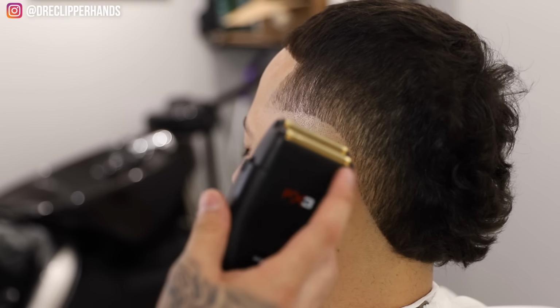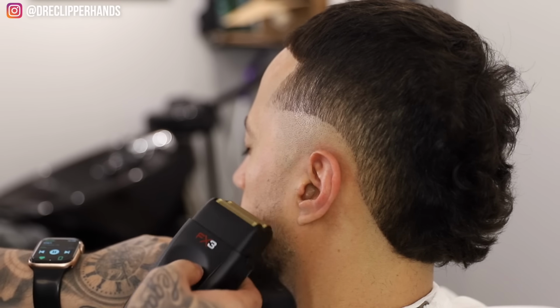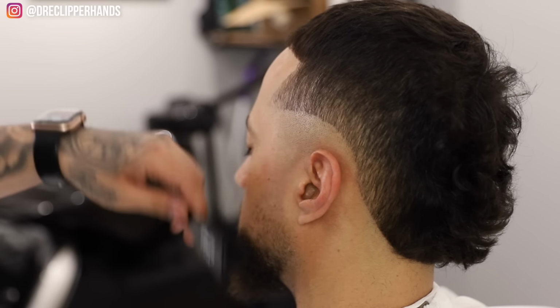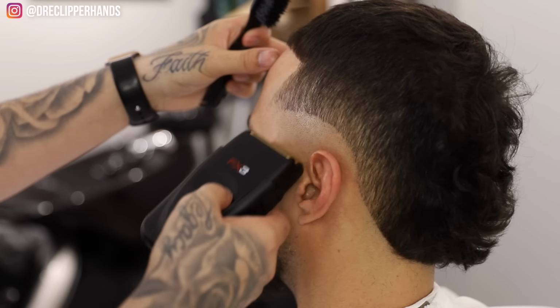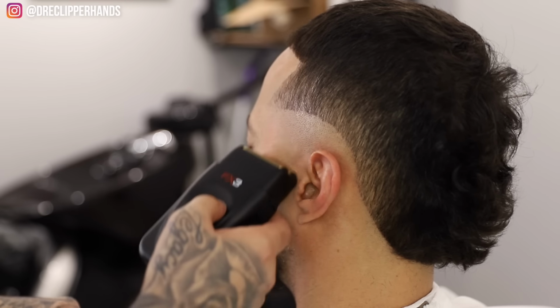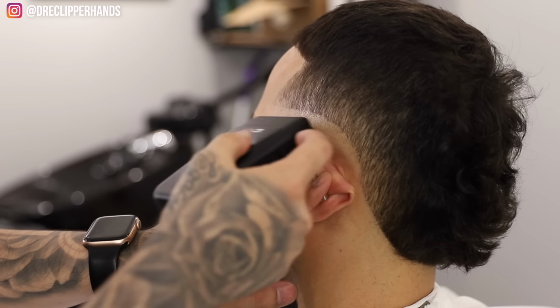And now we're gonna follow it up with our shaver just to take it a little closer to the skin and really make this blend pop. And it also adds a couple days to the haircut. And we're not going all the way up to that line with the shaver. We're staying right below it.